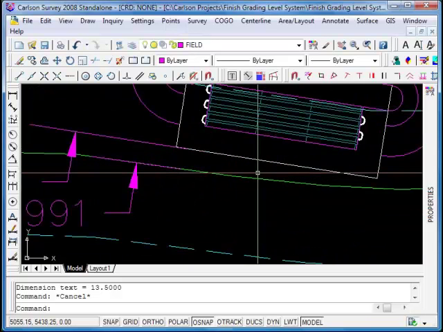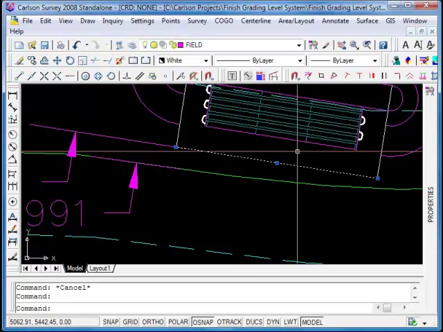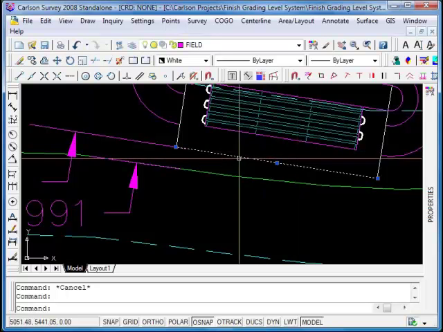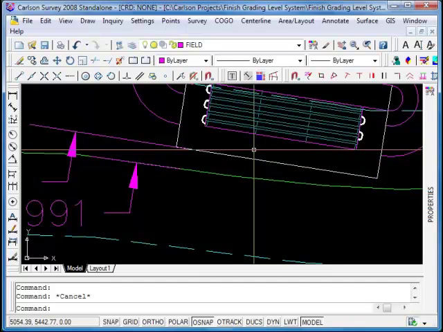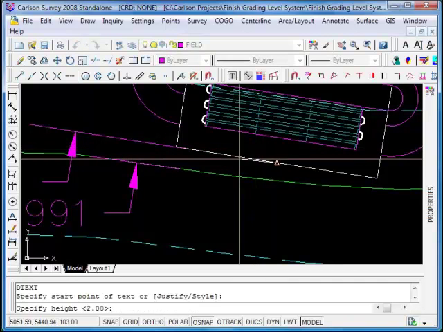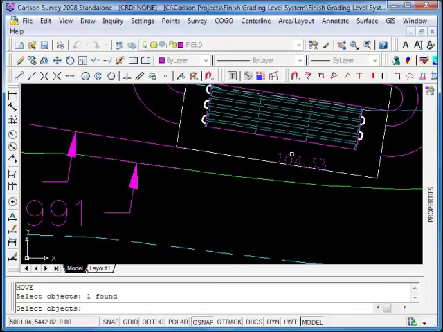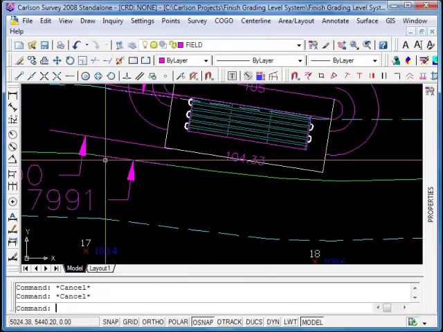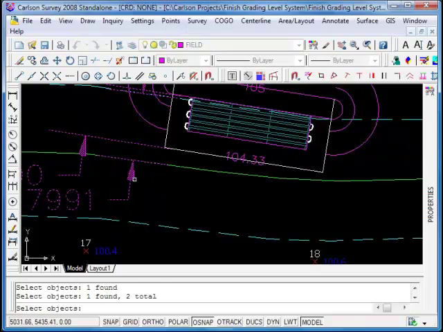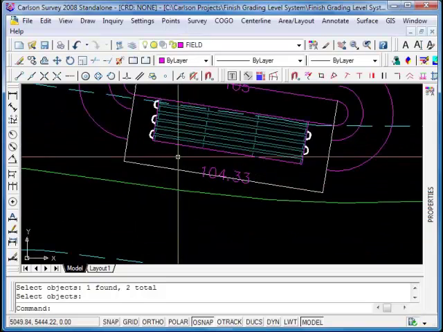But before we can show where it is accurately, we need to calculate what the elevation of the fill, the finished grade, is at this point, which is 5 feet beyond the edge of the pipe. Well, I've already done that, so I'm just going to type it in here so that we can see it and use it from this point forward. But it isn't actually going to be on our final plan. It's just there so that we know what the number is. So now we have enough information to continue with this process of placing the proposed or finished grading contours.